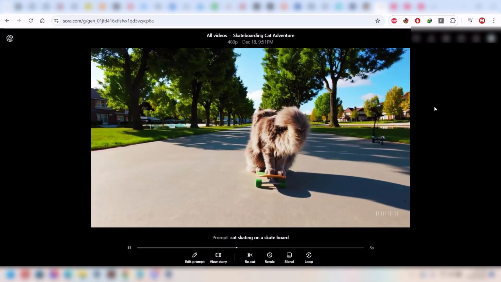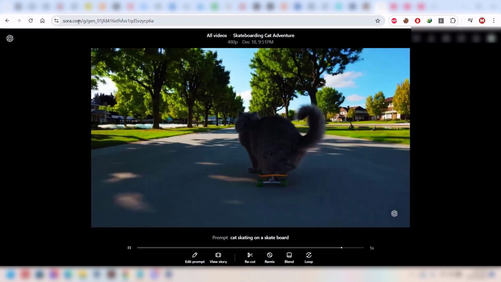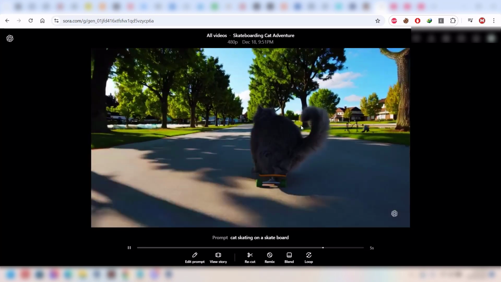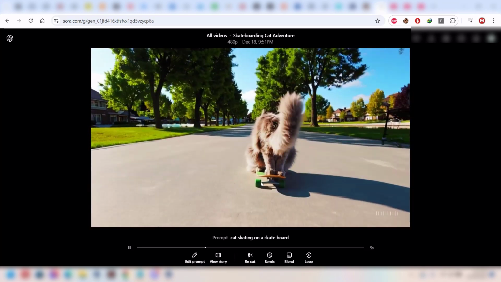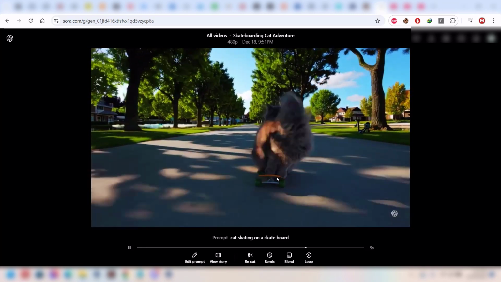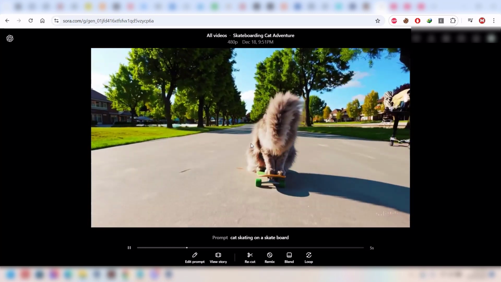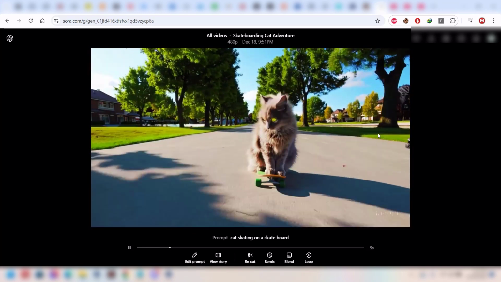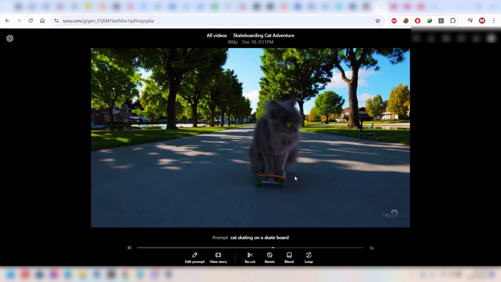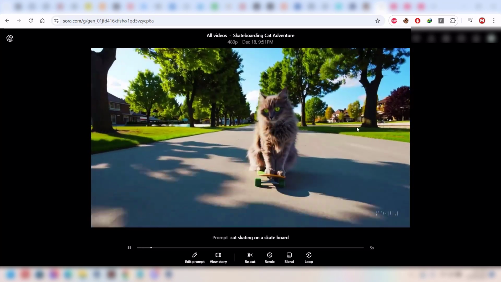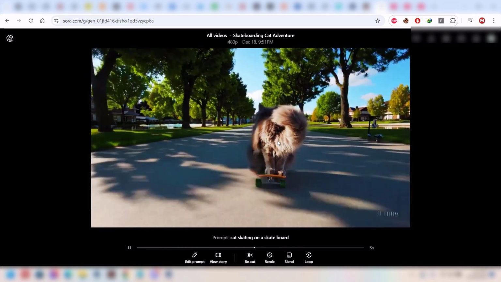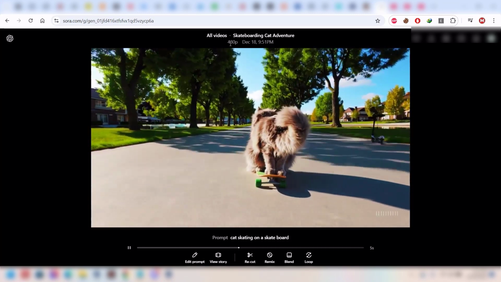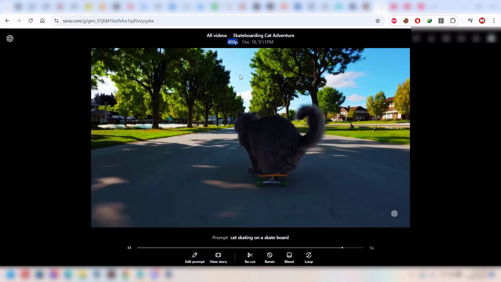Okay, so here we are with Sora. As you can see there, Sora.com. I'm at Sora now. And I generated a video of a cat skating on a skateboard. Look at this cat here. Notice here, the cat's oversized, way too big for that skateboard. The cat is morphing all over the place. I don't know what the hell's going on with that scooter over there. It's all messed up. Most of the background looks pretty cool. I don't know what's going on with that scooter and the cat. This is just all messed up. This is unusable, right?